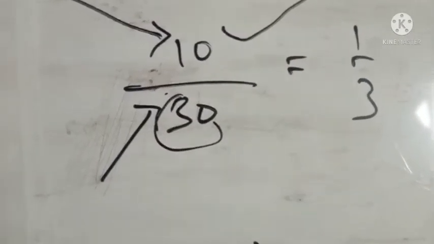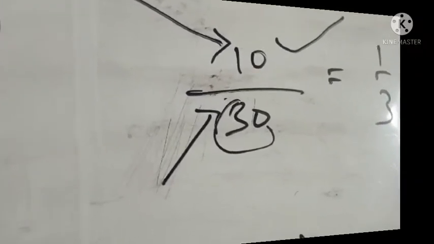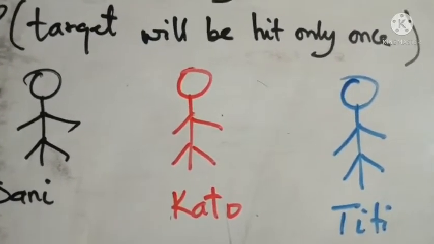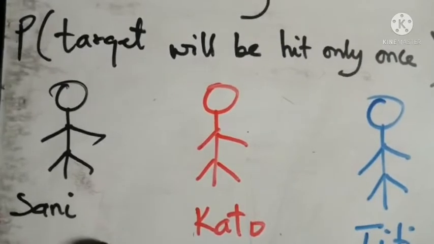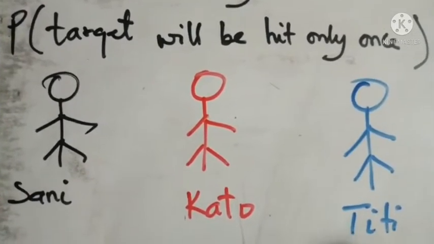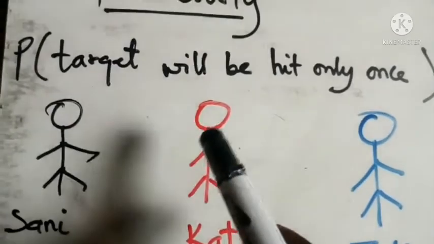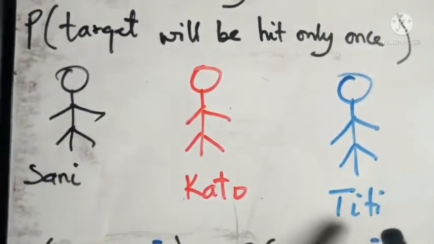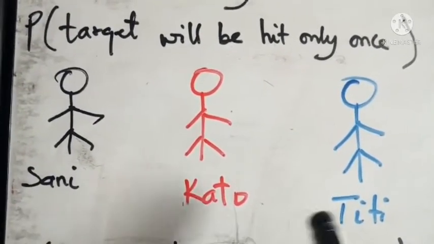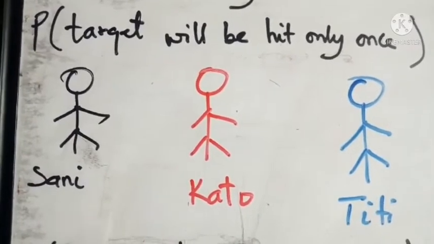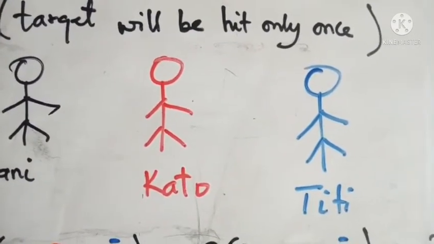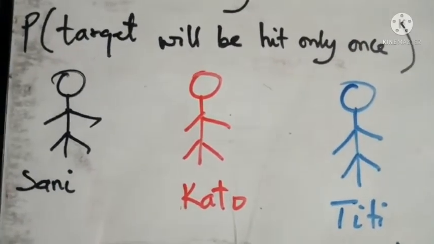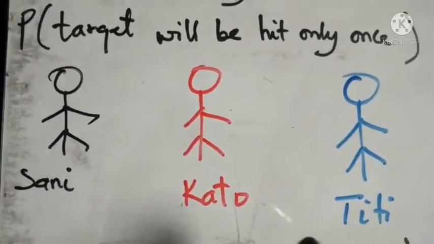Okay, now let's look at the question and see how best we can understand more about probability. From the question, we are given these 3 guys. So the chance that these 3 guys will hit a target. That target can be anything you can think of, right? So I have a beautiful guys over here. That is Sunny, Keto, as well as Titi. So these 3 guys, the chance that they will hit the target is what we are given in the question. And then we have been asked to find the probability that the target will be hit only once. So that is the chance that only one person will hit that target.